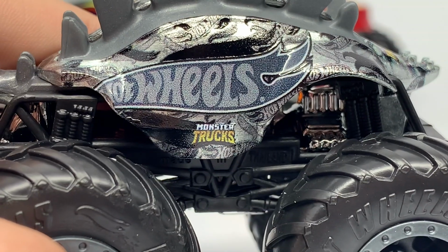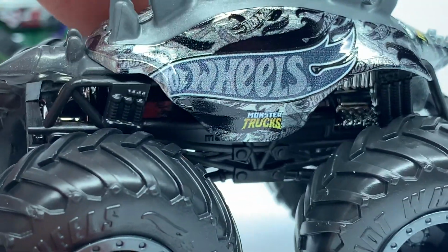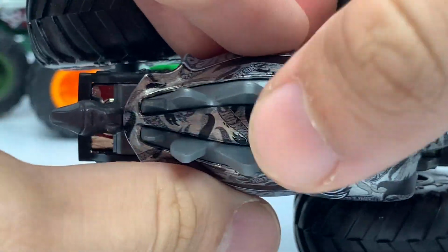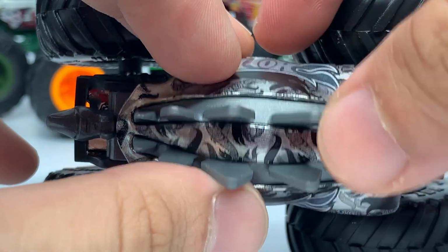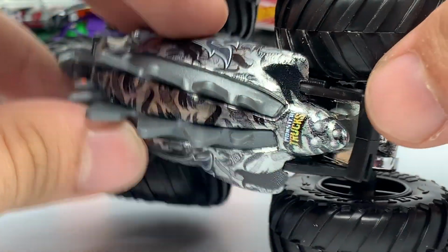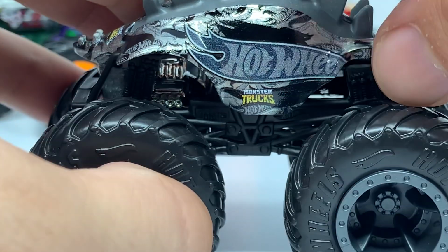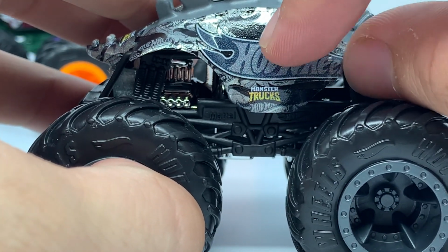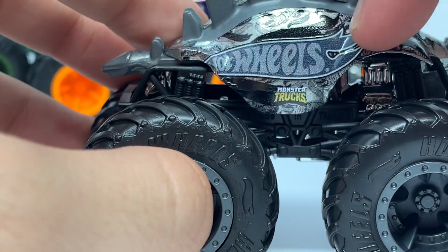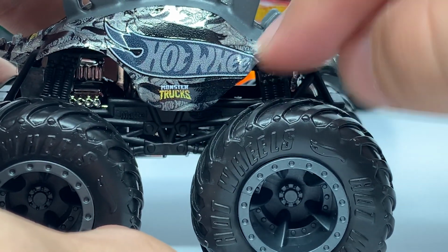I will give a better look at the graphics. So you can see there, the black Hot Wheels logos as well, a bunch of blacked out Hot Wheels logos. And then you got the top here in the middle with these metallic, glittery, gray charcoal spines. A Hot Wheels Monster Trucks logo on the tail, and the other side has a Hot Wheels logo. The one thing I really dislike about this truck is that they cut off the Hot Wheels logo on both sides. So the Hot Wheels almost made it fully on this one, but the H is cut off, and then it just says Hot Wheel on this side without the S.